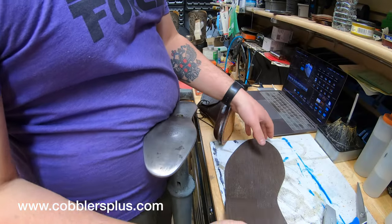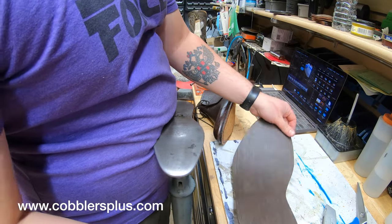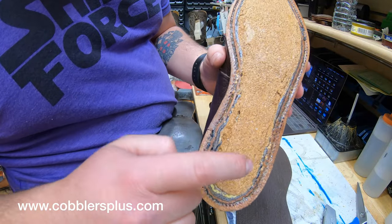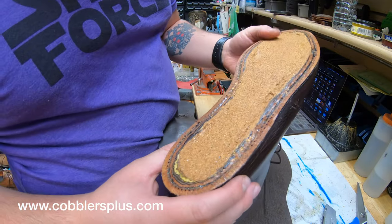Alright everyone, so I just pulled the midsole out of the oven. It's all hot and easy to move around and everything, so I'm gonna have to stick this on quickly. But we got the cork refilled, we got that shank and everything glued in underneath with that leather pad, and ready to stick.